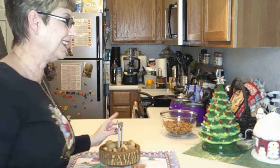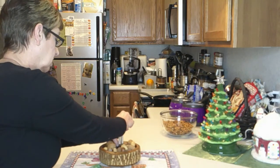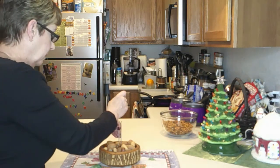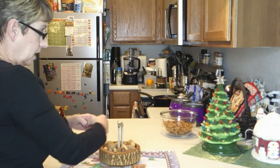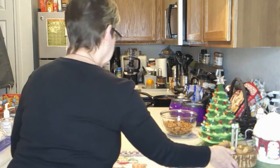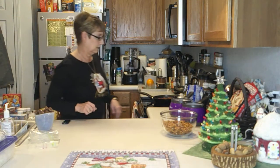So, this right here is a nutcracker. Last year, I took the nutcracker out of this bowl, and instead of holding it closed, when I pulled it out, nuts went everywhere. So, yeah, I'm sure you would have liked to have had a video of that, but it was hilarious and it was a mess. It took me a while to clean up all that stuff. So, I have learned my lesson and I hold it closed now.